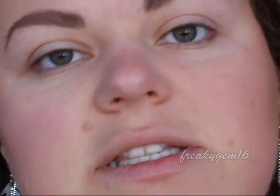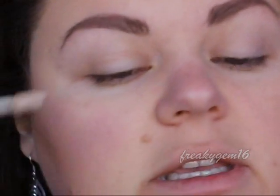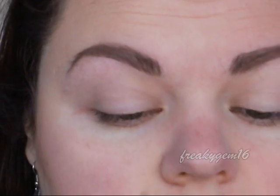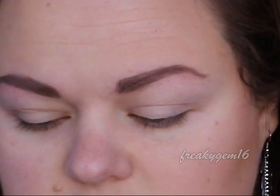Okay, so as always we're going to start with a primer. I have got my Urban Decay Primer Potion, and this is going to go all the way over the lid, and you can also take just a teeny bit on the lower outer corner, but not all the way in, because we're only going to be placing shadows on the very outer corner.